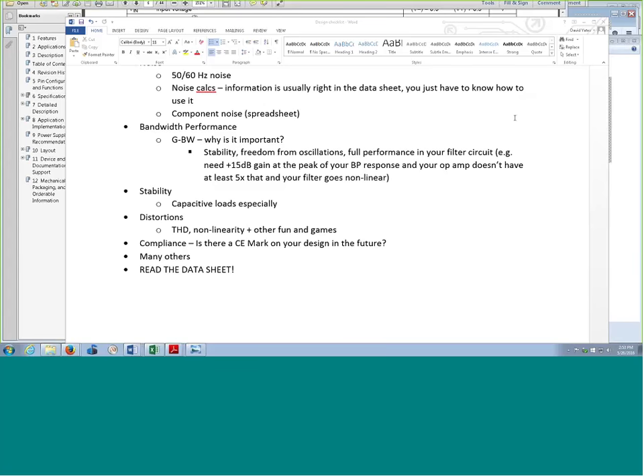Another topic on my design checklist is stability — making sure you can manage especially the capacitive loads. Those tend to send a lot of op amps into fits. You can isolate your output with just a little bit of resistance a lot of times and that'll take care of it. Doug is asking — he uses digitizing scopes and no longer has an analog oscilloscope. By a newer or digital one I mean one that was made in the early 90s. Some of those HP scopes are just amazing — really high bandwidth. You can get a gigasample per second oscilloscope, two-channel or four-channel, that will do all kinds of crazy stuff with deep memory. Highly recommend it — great design tool.